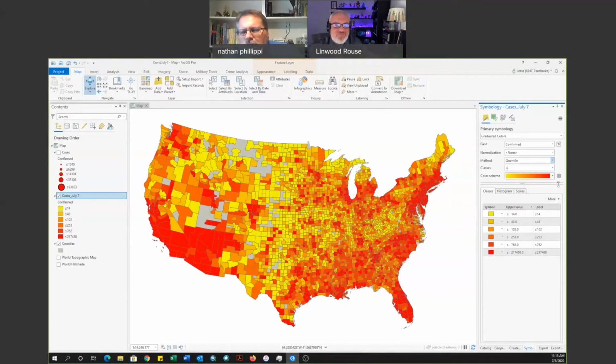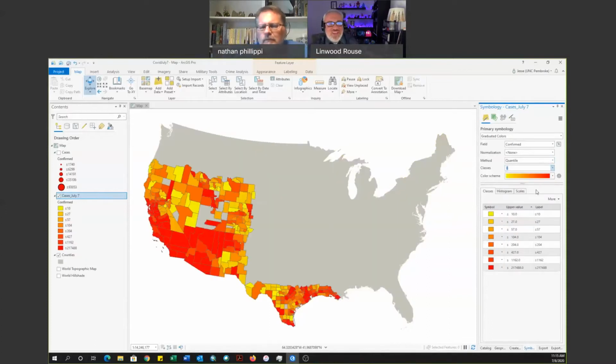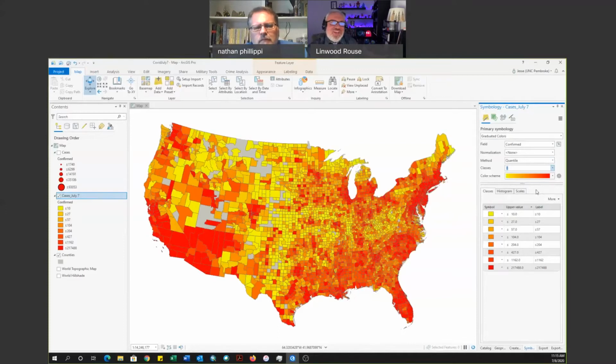Actually, let's do that real quick. So I can say 12.5% in each of the categories. So we're centered on the 50% value. So we're around 204 as being our mean, somewhere in that range. I could pull up this data and find the statistical mean, and maybe we'll do that later. But as you can see, it's much more meaningful in terms of understanding the impact on the U.S.